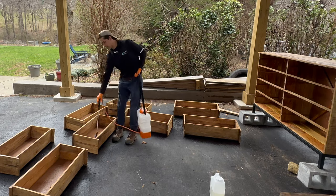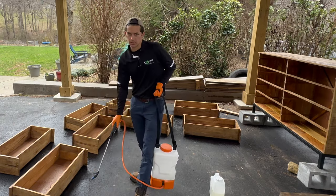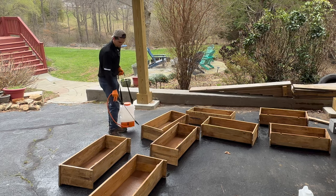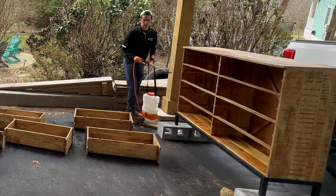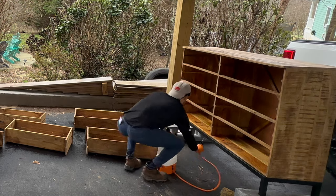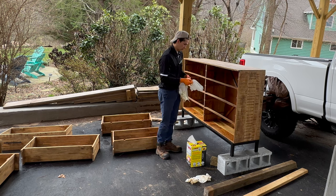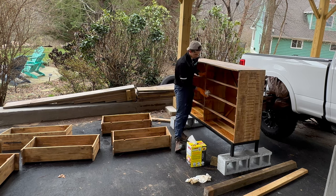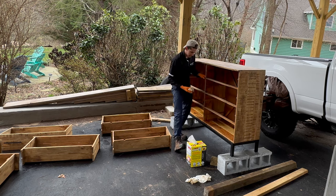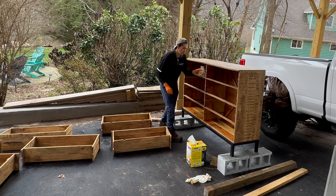To prevent powder post beetles, it may sound easy — just don't buy wood or use wood in your house that has powder post beetles in it. And that's actually pretty much all you have to do. Of course, no sane person is going to be looking for these microscopic holes in furniture they're buying, but just be aware that powder post beetles exist. I really wish I could show you what they look like because the larvae are interesting, but they're so, so small and all inside the wood. These are very cryptic insects — you can only see the evidence of them, or if you're lucky, the adults when they emerge.